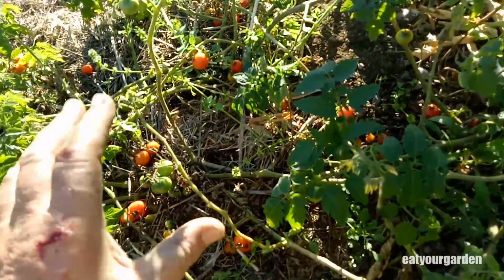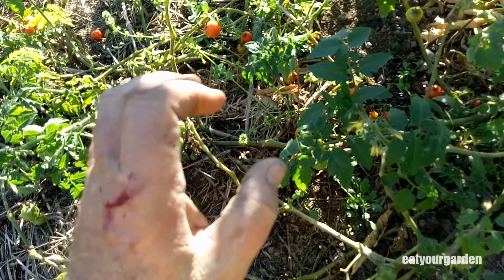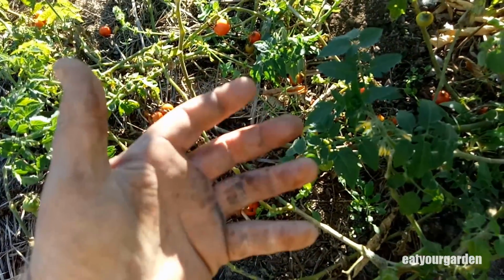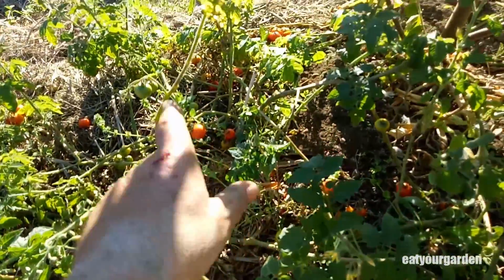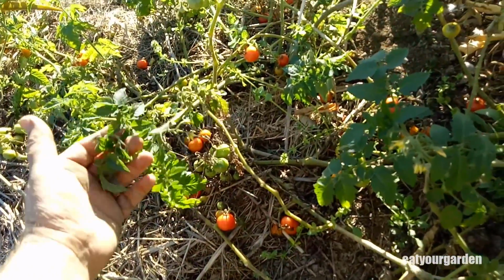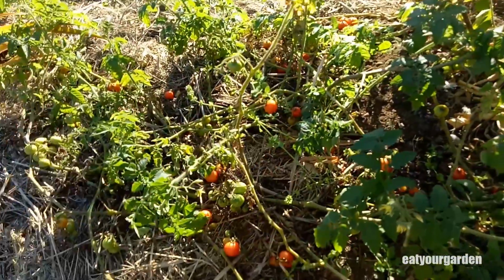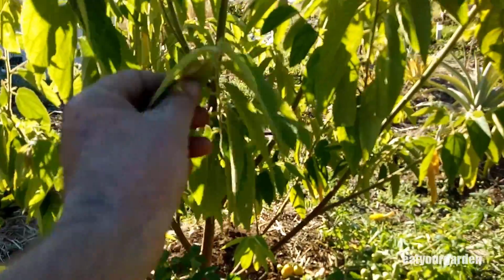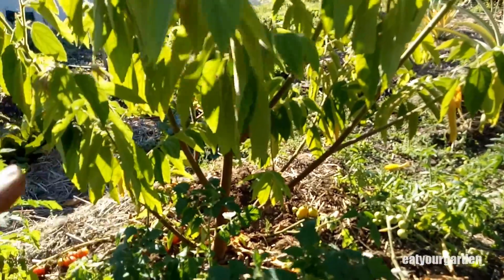Oh, yum. Heaps softer. The ones up the top, they're a lot harder skinned, a lot more crunchy, and really, really sweet. These ones are just sweet and soft. They're lovely. So I'll be able to gather a few more from here today. But as far as this plant, it's done its job through summer. This was actually a really, really healthy plant at one stage, probably a few months ago. Really dense. And when this little Panama berry was small, it actually protected it from the sun, from the wind, and all sorts of things.